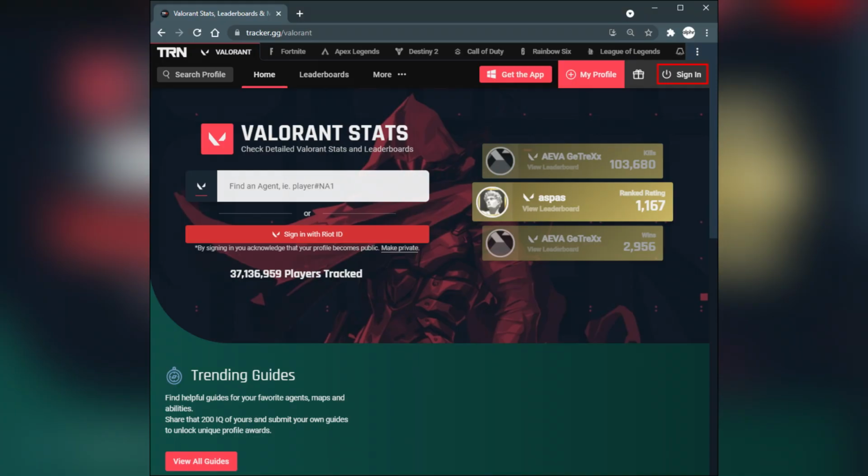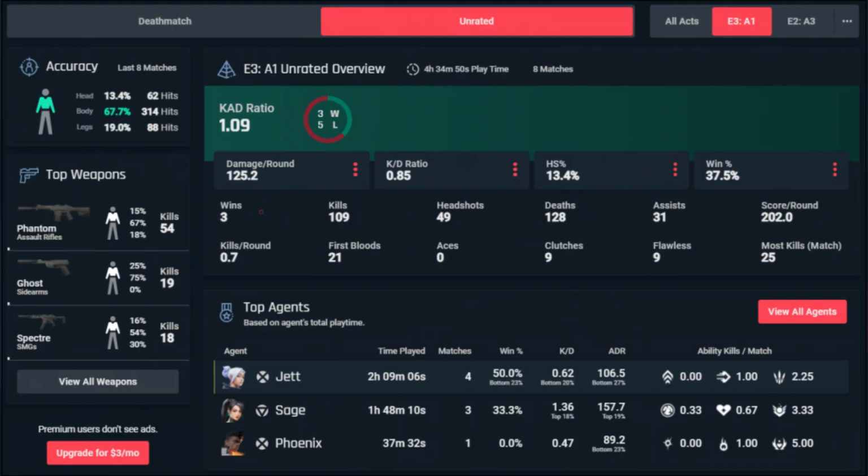Now you can see real-time match stats, player performance, enemy player ranks, headshot percentage, damage per round, and even win probability. And of course, this will give you a much clearer picture of what agents you perform best with, which maps you struggle on, and whether you need to improve aim, positioning, or teamwork.